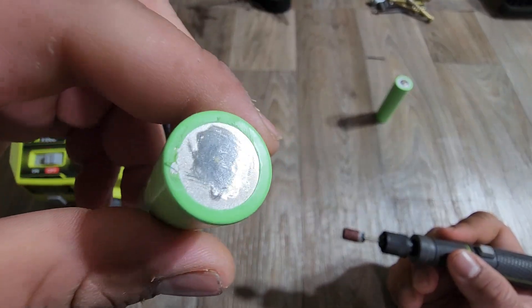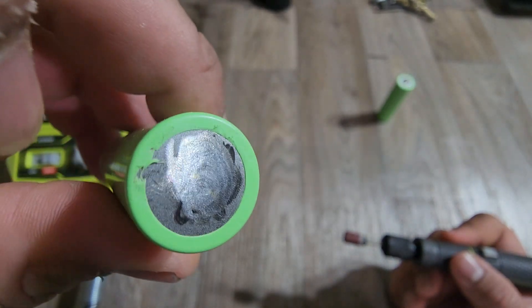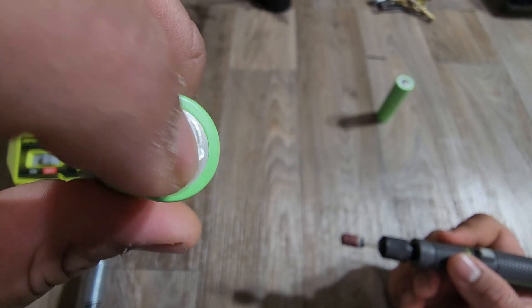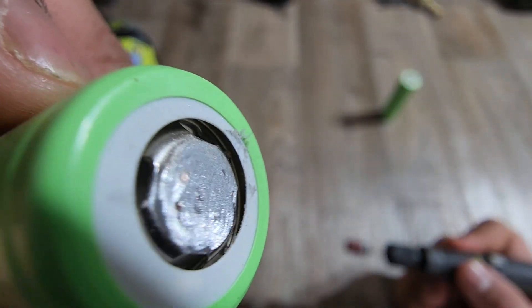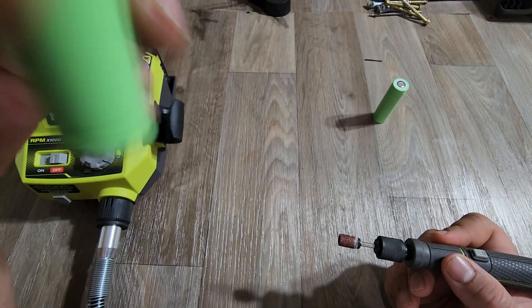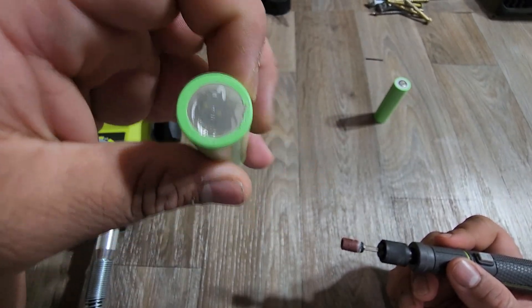All right, so this is how it looks. I did mess up a little bit on the plastic cover, but it's not too bad — it's flat now. It's not perfect, but it does the job. Here's the other side — it's flat now, so if I need to use this on something else, I can use the nickel strip, or I can solder a wire onto it.